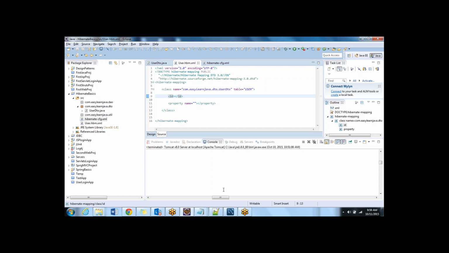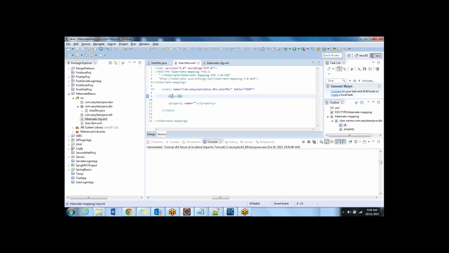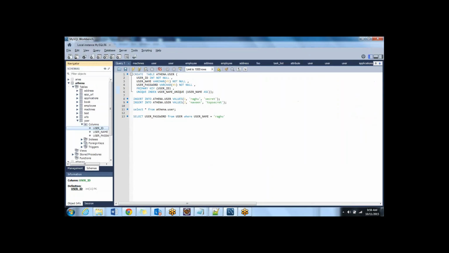So if I go to my table, in my table there are these columns: one is user ID and the others are username and user password. If I want to associate my primary key column called user underscore ID, I use a tag called ID.